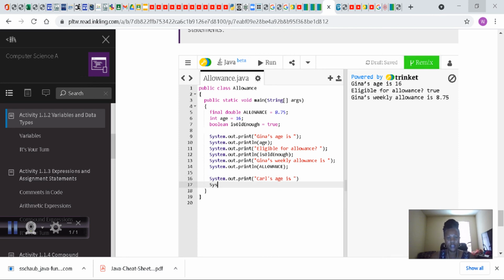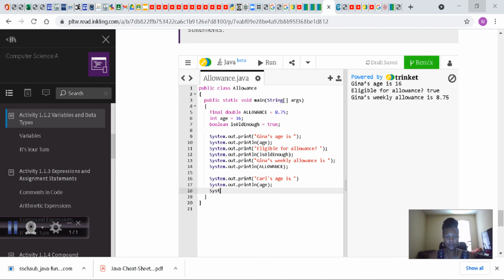Then you have to say system dot out dot println, because we want it to go to another line, and we will say age. And this does not go in double quotes.